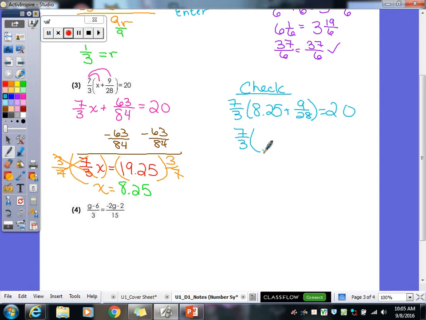So, 7/3 times 8.25 plus 9/28. We're going to see if that equals 20. So, let's do inside our parentheses first. What do we get when we add 8.25 plus 9 over 28? Oh, so that's a big long decimal. So, let's do the math, enter, enter and get that in a fraction. Huh? 60 over 7. So, now we'll multiply. 7 over 3 times 60 over 7. Some people can do that in their heads. Others need your calculator. Either way is fine. Should still get 20. 20 equals 20. This one checks out.